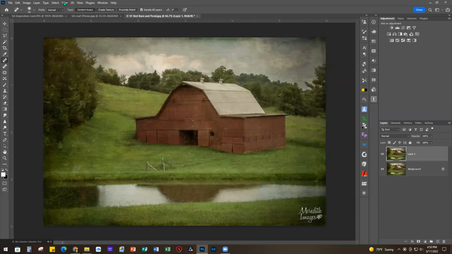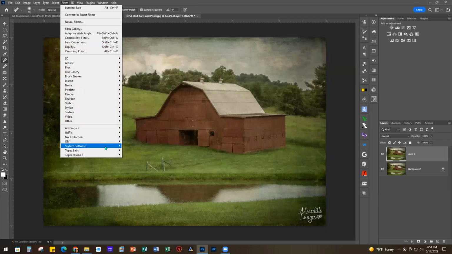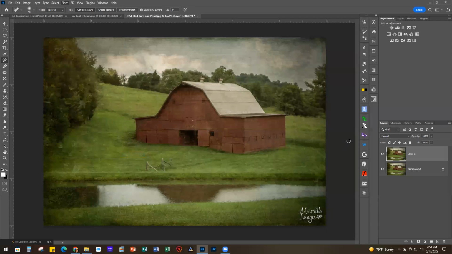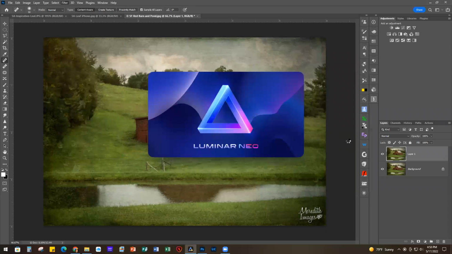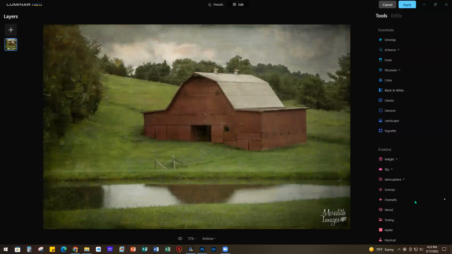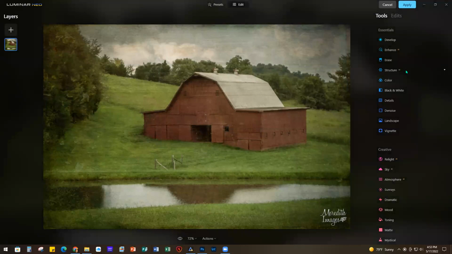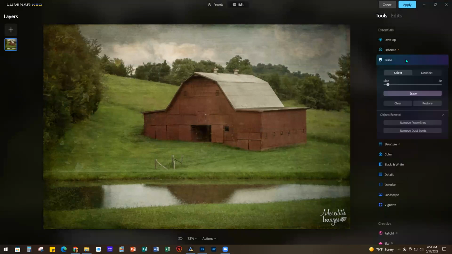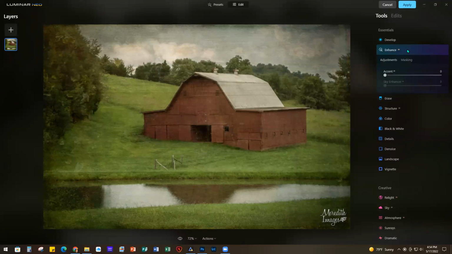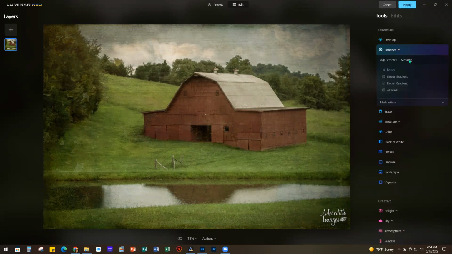So if we go to our Filter and go to Luminar Neo, we're going to go up to, I got to remember now, Enhance, and then go to Masking.